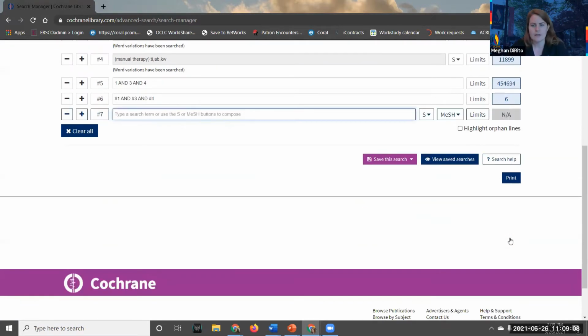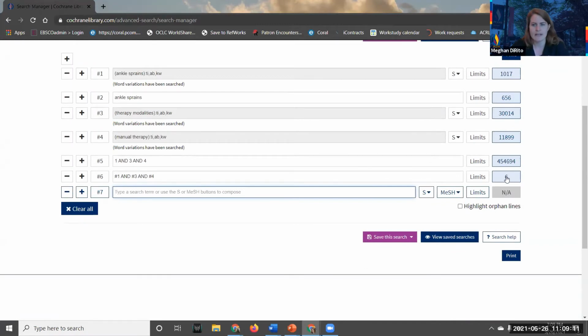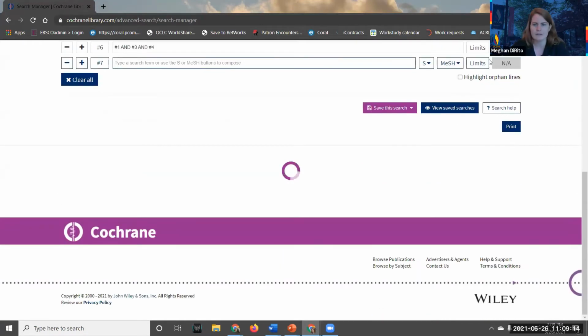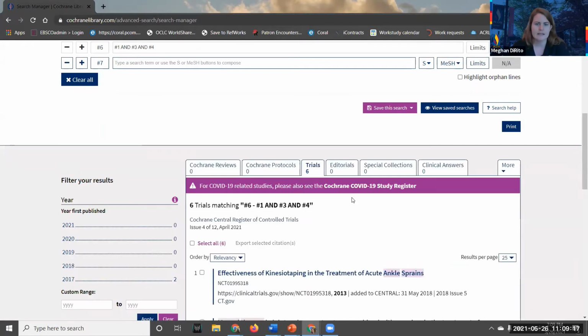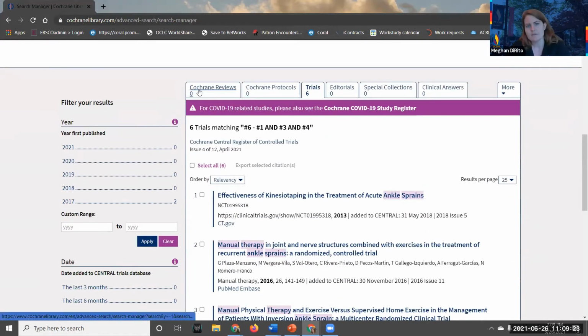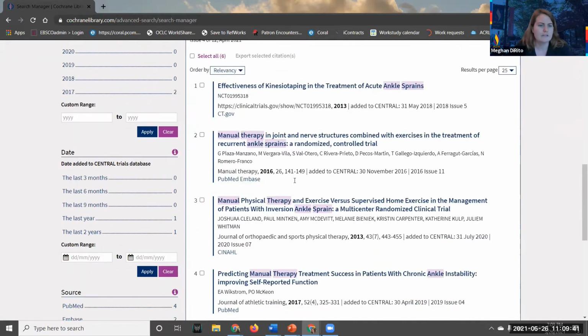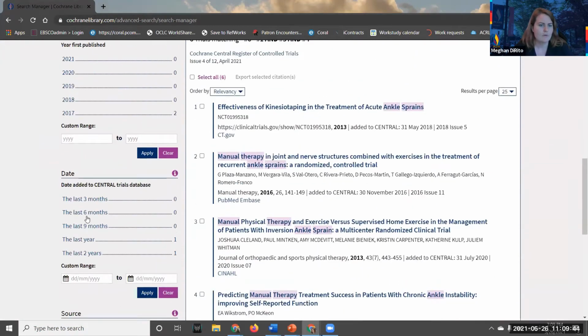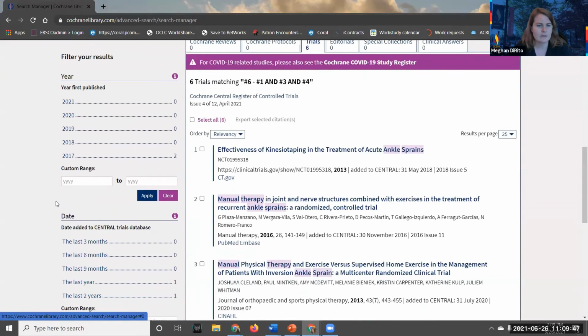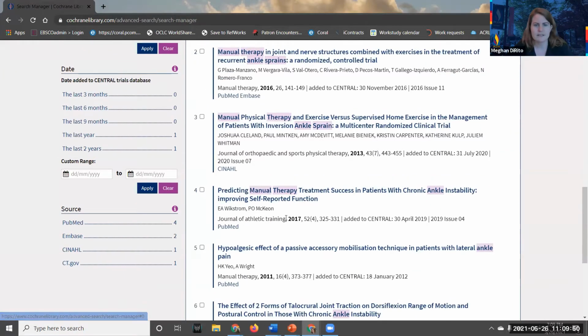So I want to actually see what results I have. I'm going to click on the number on our search results here, and it's going to pull it. Okay, so first thing to note is that all results are organized into Cochrane reviews, Cochrane protocols, which are a Cochrane review in progress that hasn't been fully verified, and then, of course, we have just trials. Other things to note are our filters. And of course, we can always filter for the last dates, the publishing year, and what source these are being pulled from.